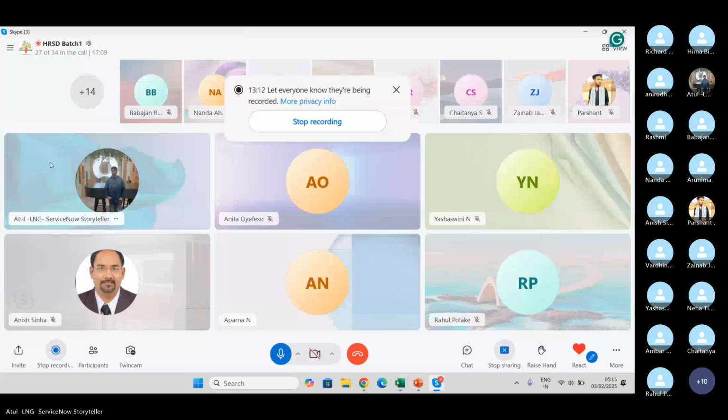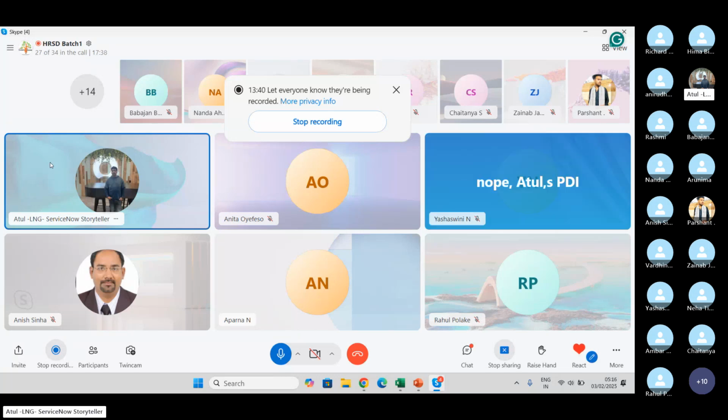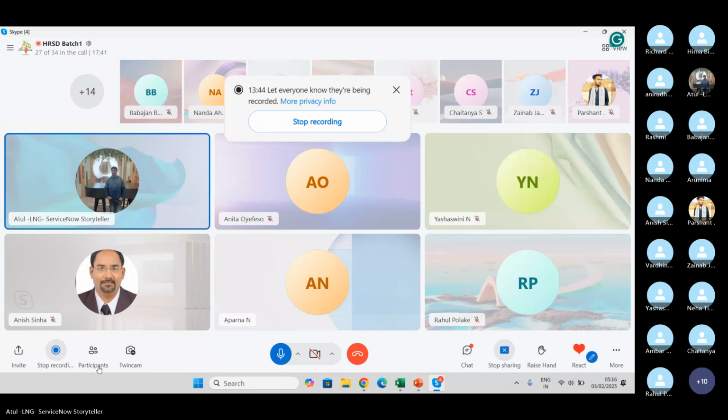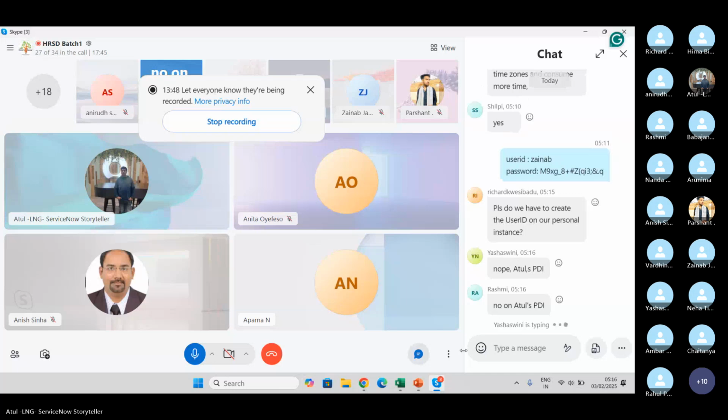Everybody till this point? Any doubt, any question? If anybody is absent today, you can give a call to that person or message that person over one-to-one WhatsApp and say, hey, Atul told to create the account. Please, can you log in and create the account? Or you can share your screen or guide him or her on how to create a user account in ServiceNow. If you get stuck somewhere, please take help from the person who is getting the users to create.